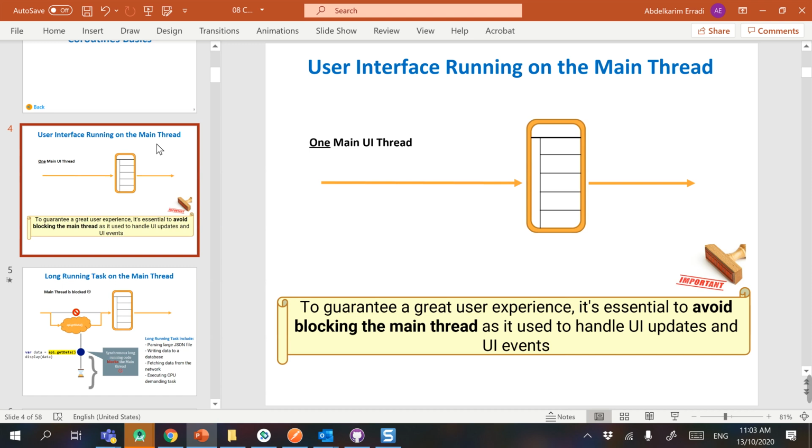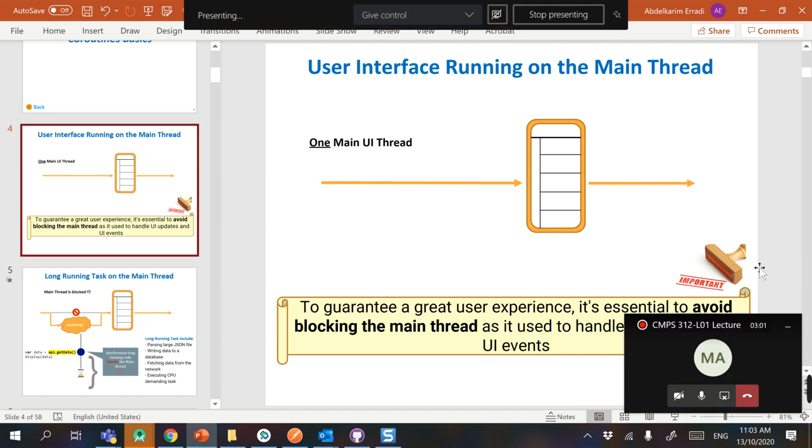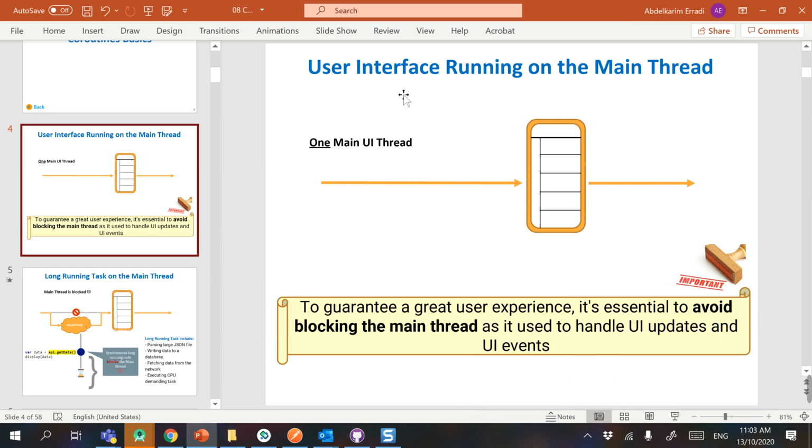Okay, so as we saw last time, when we are running our app, the UI is running on the main thread, and it is critical to guarantee a great user experience. It is essential to avoid blocking the main thread, as it is used to handle the UI updates and UI events.